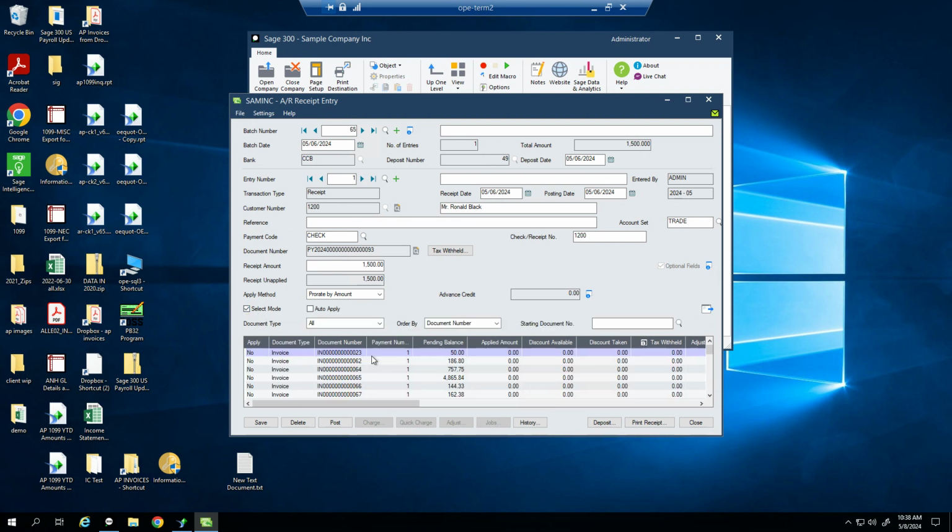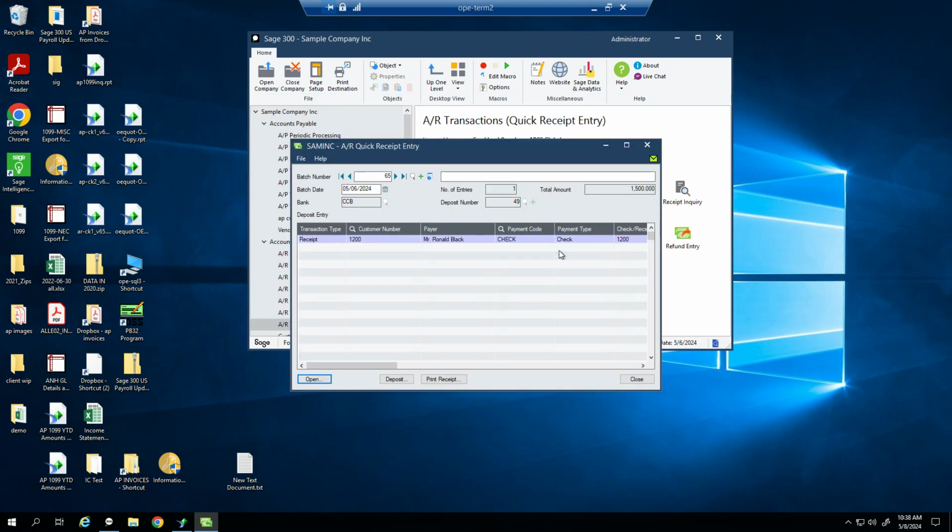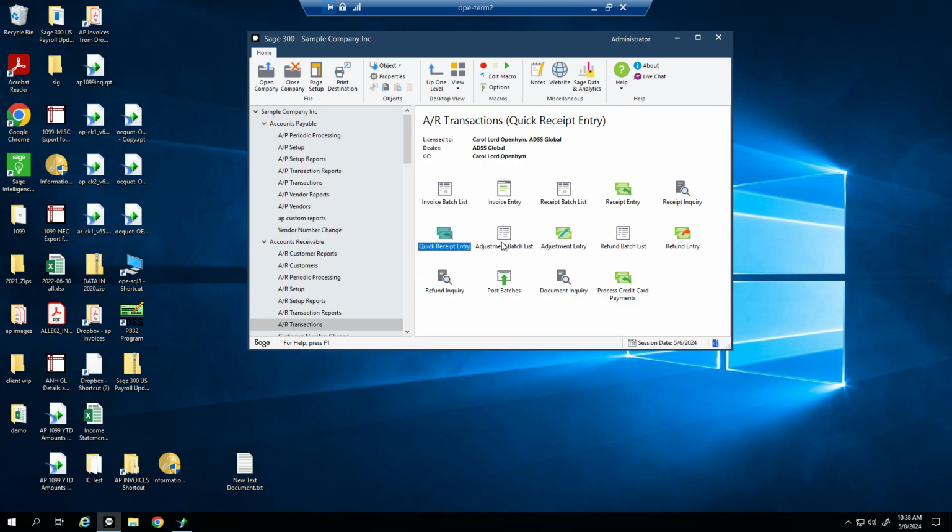And then I can select and I can apply it. Not really sure why people would do that, but yeah, it's an option. We can apply it to this invoice. So it's basically a way to quickly get a receipt into the system, but again, you're not applying it. You have to open that transaction in order to apply it. So there it is.